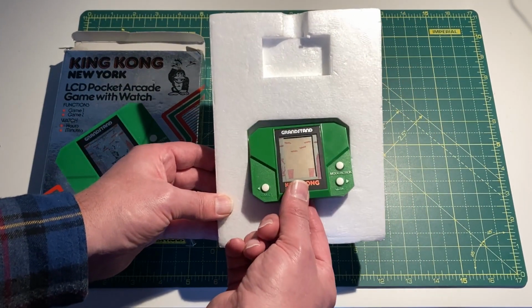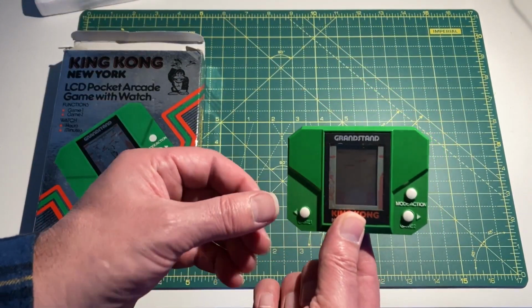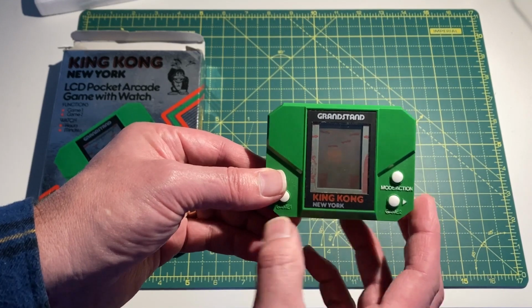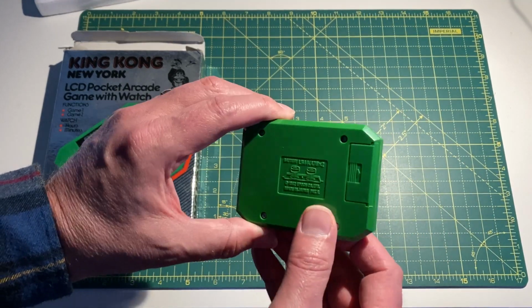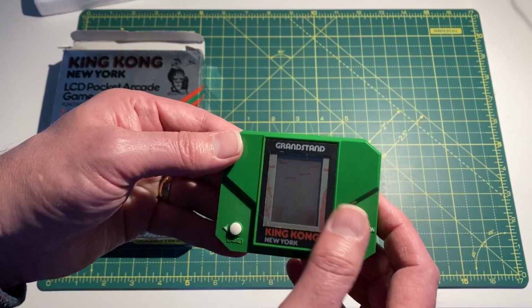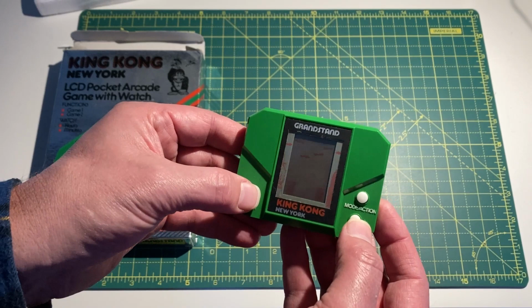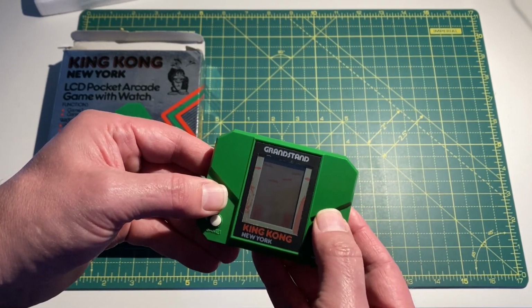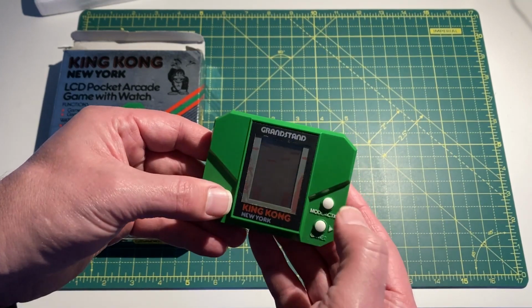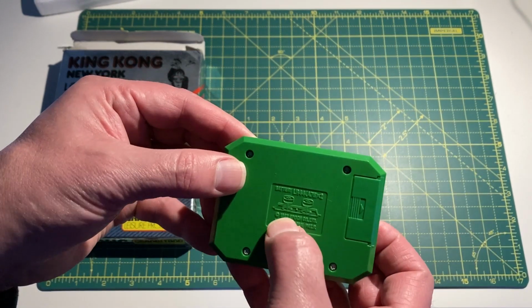Let's pop it out. Yep. Okay. So there we go. I don't know if you can see that teeny tiny little unit. It's nice and clean though. Yeah, it's pretty good. The buttons are kind of, they're not hard. They're kind of rubbery.